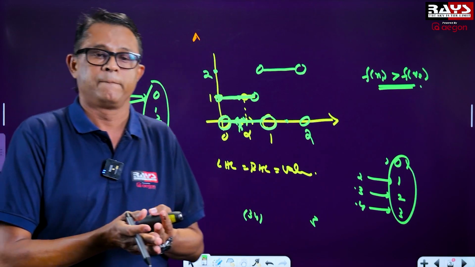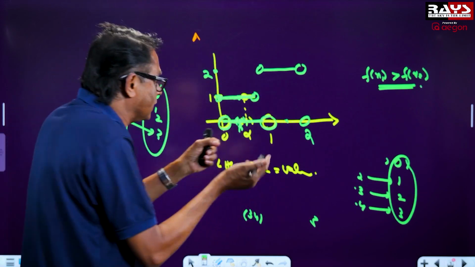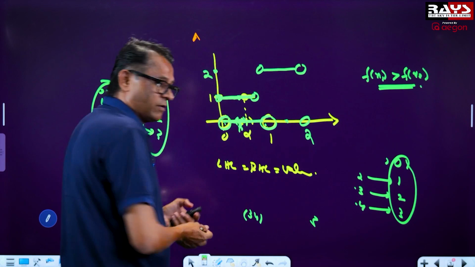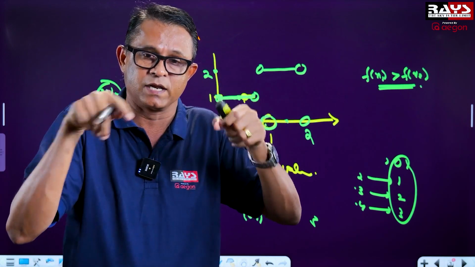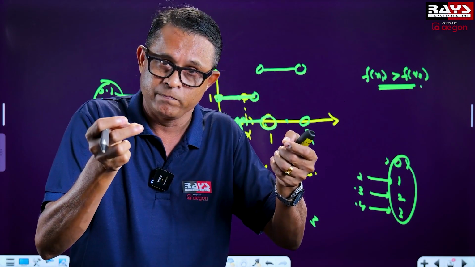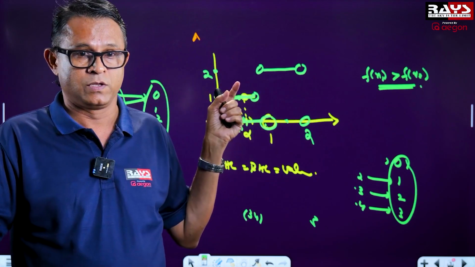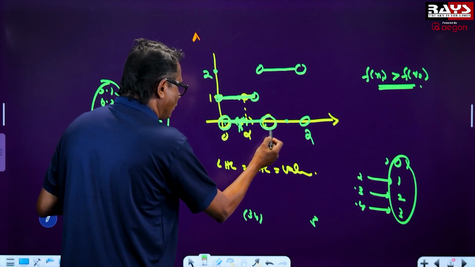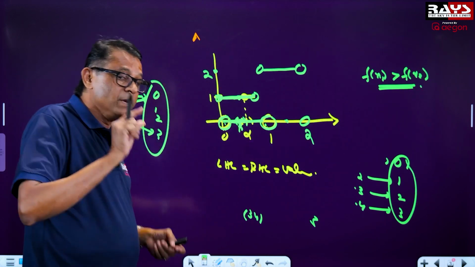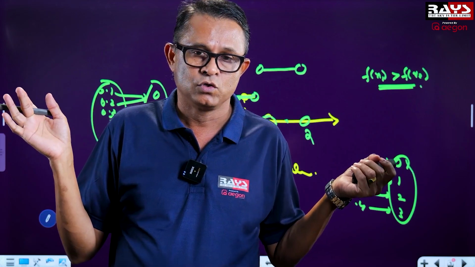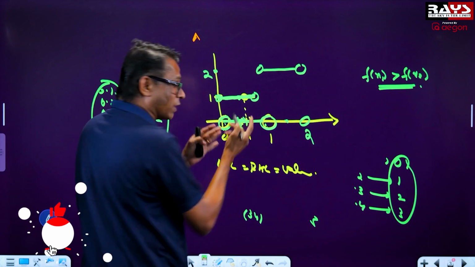Because it's an open interval, if the endpoints are excluded, we don't have to look at the continuity of the endpoints. Where the domain is open, we don't have to look at the left limit and right limit at that endpoint. So we don't have to look at the limits at 0 and 1. We only need to look in between 0 and 1. For every point in between, the image has to be continuous.